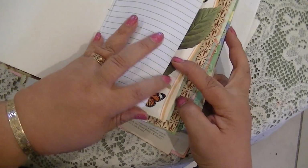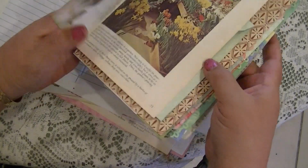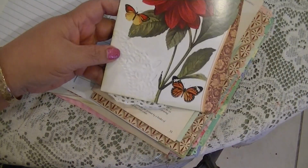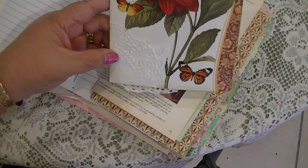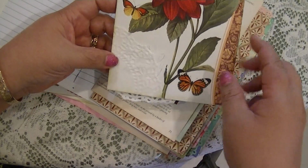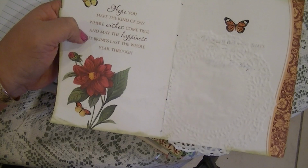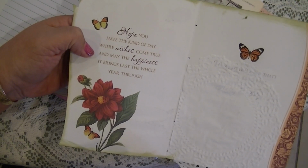Here is another card, and you can see these are exceptionally pretty cards. They could go into any journal. You don't have to do this like I put them as a feature. But there you see, right here in the corner, there was a sentiment. It's been covered, washi and a doily. This sentiment, this little poem, I left it there. Why? Because I thought it was nice.